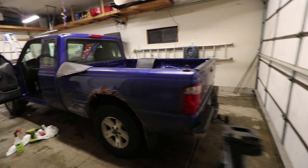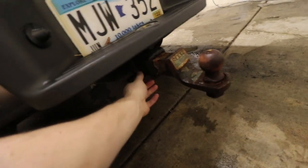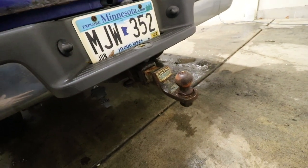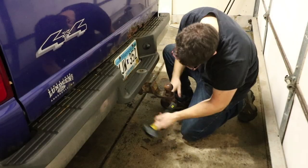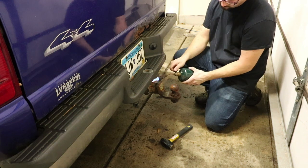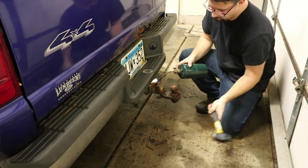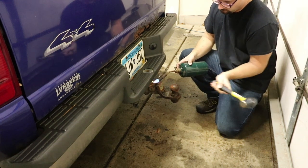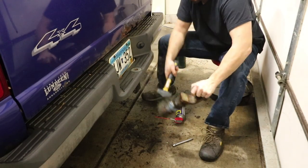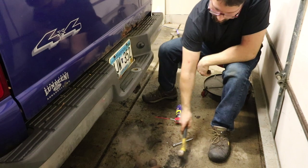All the stuff inside is drying and we are going to address this hitch. I don't know if this is frozen in or not — probably is. And I don't know if the lights work. We definitely are going to need this, so I'm going to try to pound this out with a hammer. That was quite something — look at all that rust flaking off.